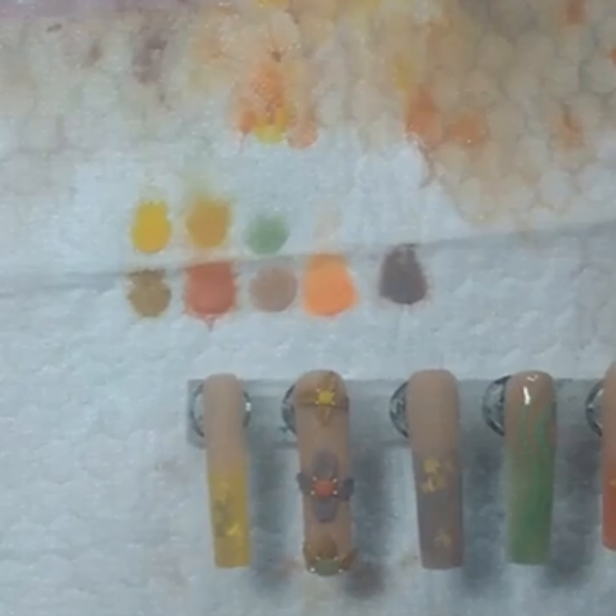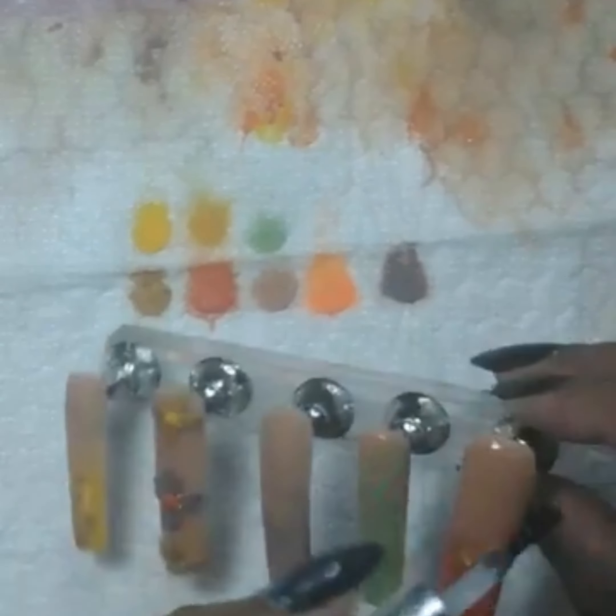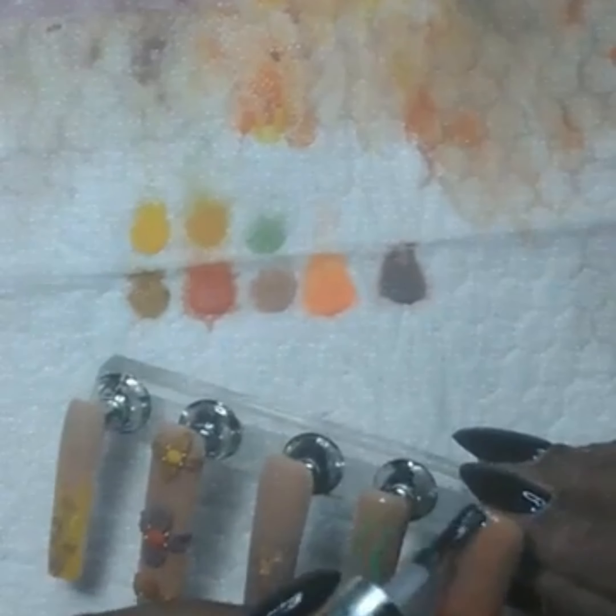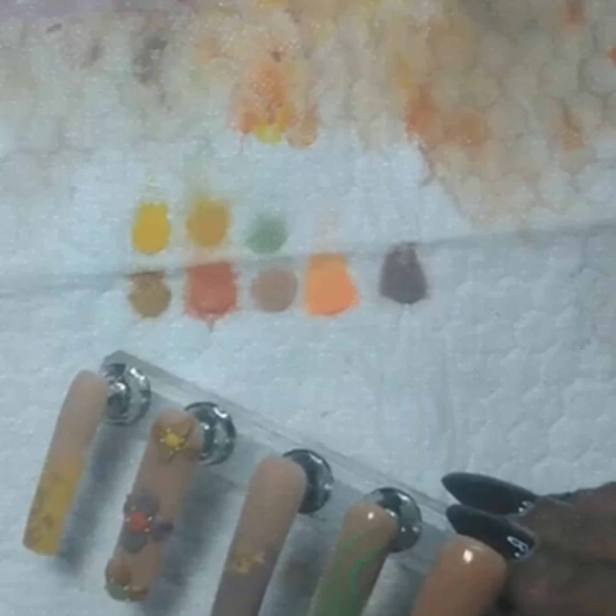Keep in mind that I don't work on real people currently. I have two videos where I did two people's hands earlier this year when I was working in salons. Other than that I just don't like to record people — you know how it is: people hold their hands wrong, they bump their polish, you have to keep fixing things. So it's just easier to make content on press-ons yourself or on a plastic hand.